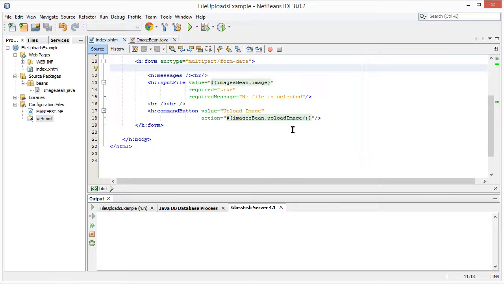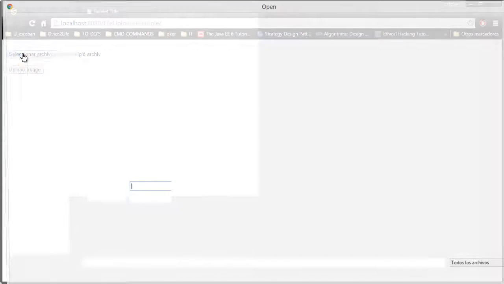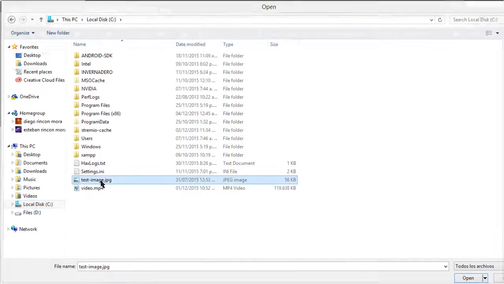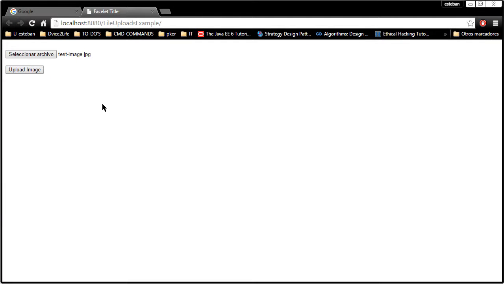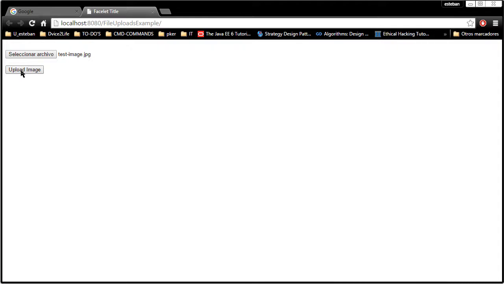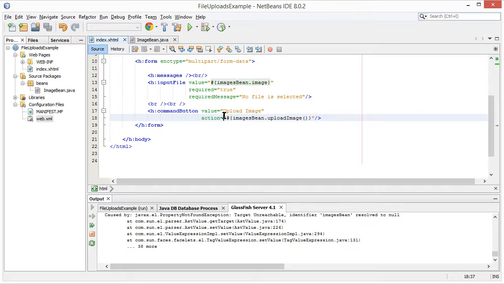So if we refresh this application, we select some sort of an image here. I have a test image already set, and we have nothing here in the server output, but when we click on upload image, you see that the, oh god, what happened? Oh, it's ImageBean, not images.